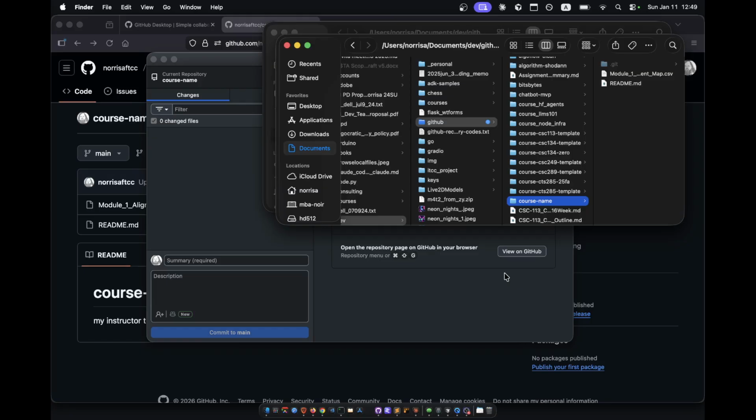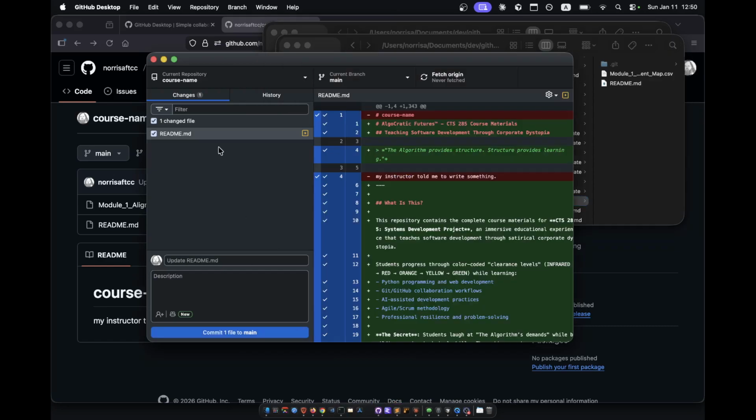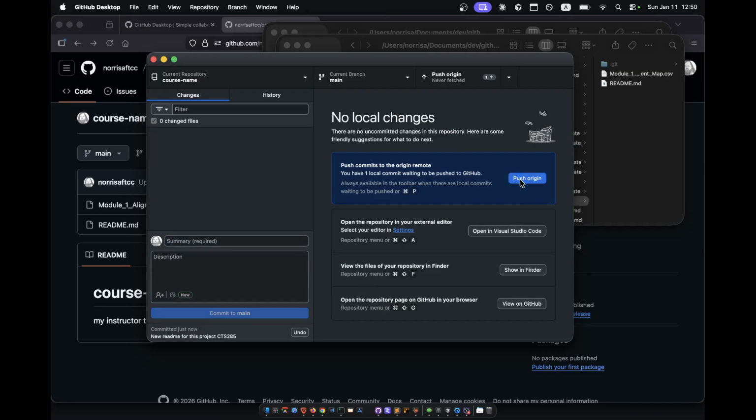Nothing special. But when I click on the purple cat, which I should do every like 15 minutes, 30 minutes, an hour, whatever, what I see is there was a file that changed. And if it was one file, it's like I uploaded the README. And so I'll say new README for this project, CTS 285. So that's not really what it's for. Let's pretend. Whatever your assignment is you're supposed to do, this is the process you use.